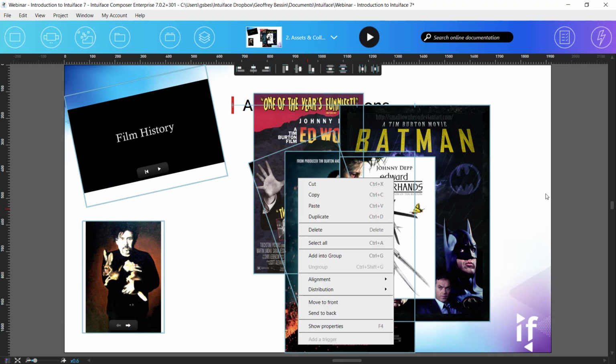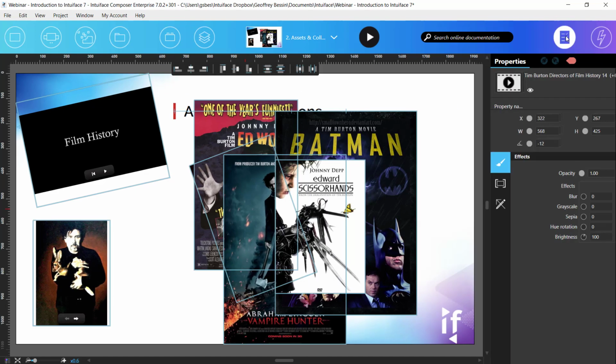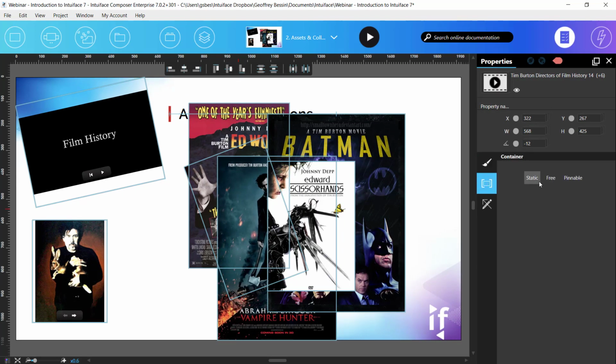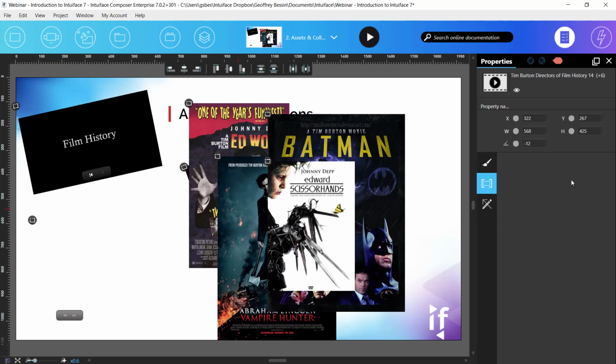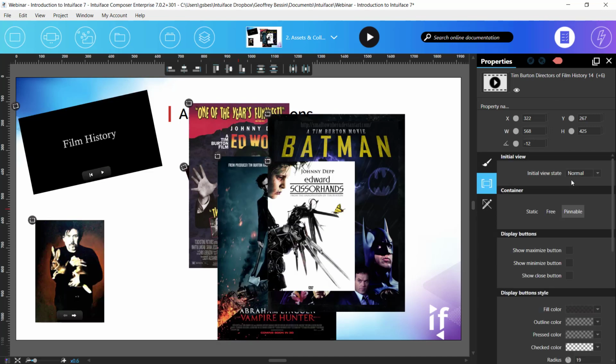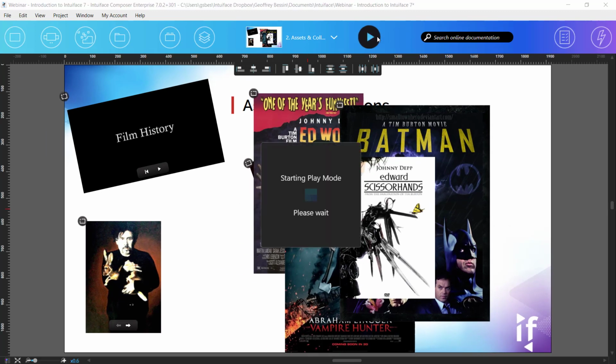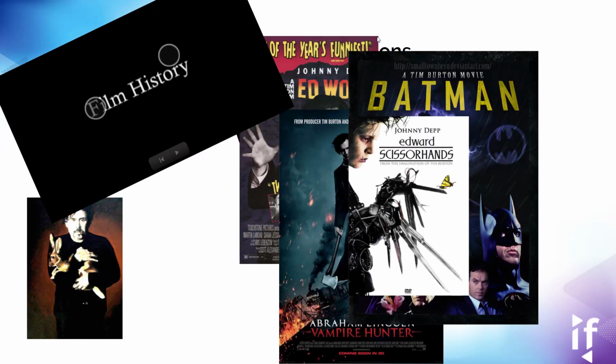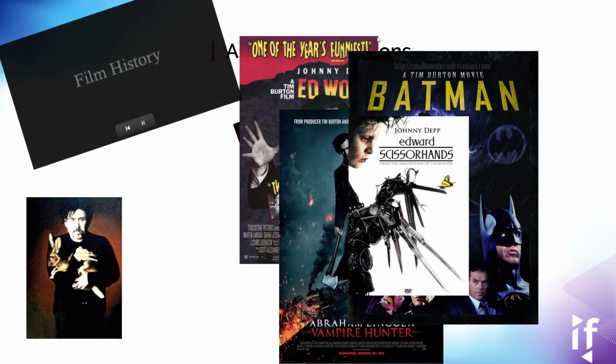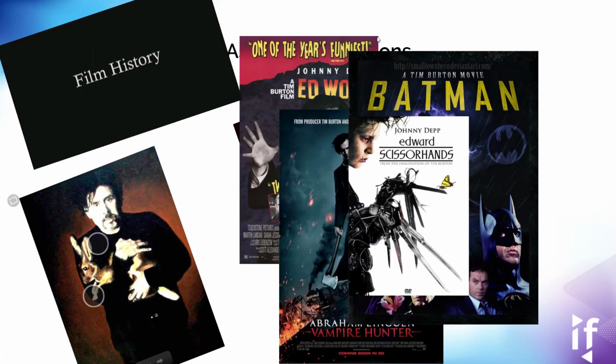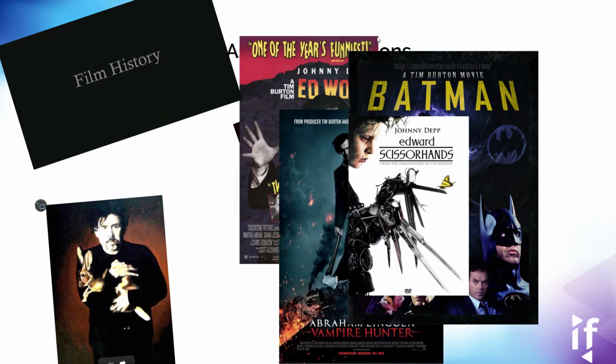Before I right click it, let's just change a property, which is on the right, to make it pinnable. So pinnable means that it starts as free, but I can make it static. That's what that means. So I've made all of that media pinnable. Play. Let's play. All right, there's my video with a play handle. I'm going to play that. Here's my book. Let me pin the book, and I can start paging through it.